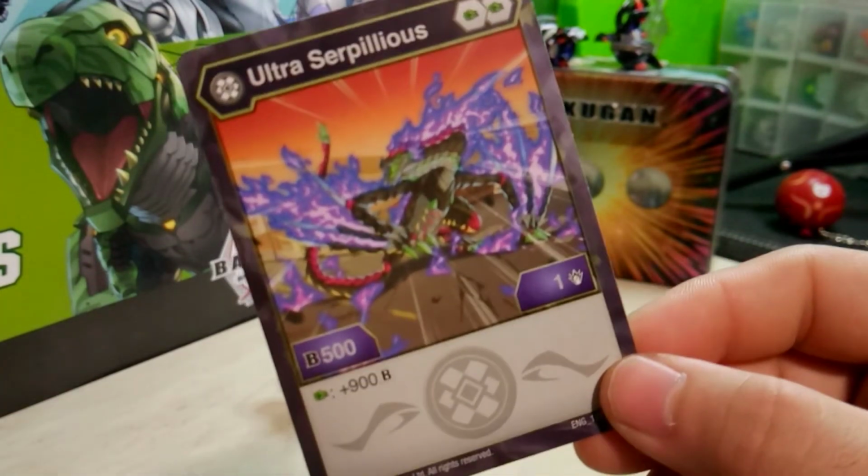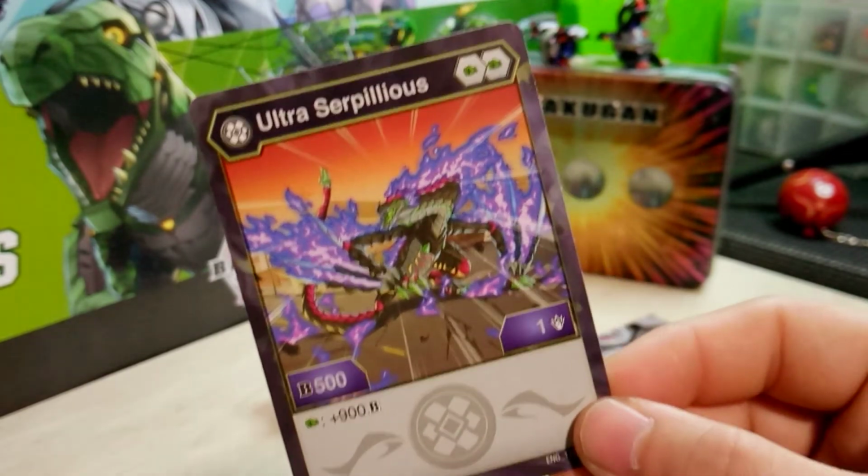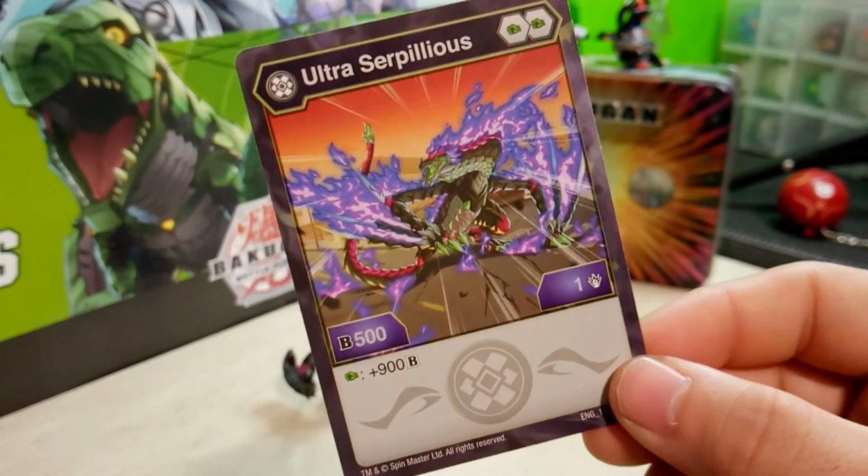And really nice artwork too. Got Serpillious on fire here. A little bit of that magenta showing just like with Pharaoh. Really cool, all the flames.